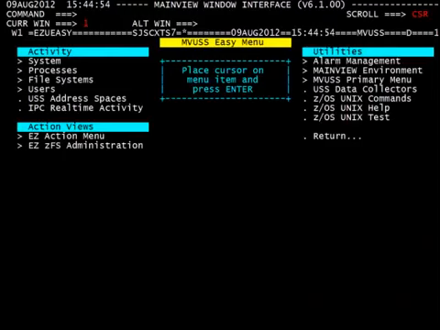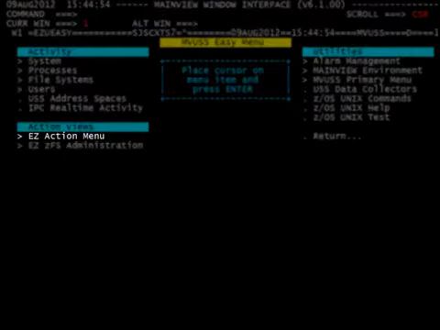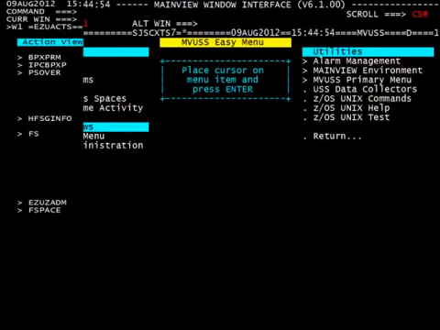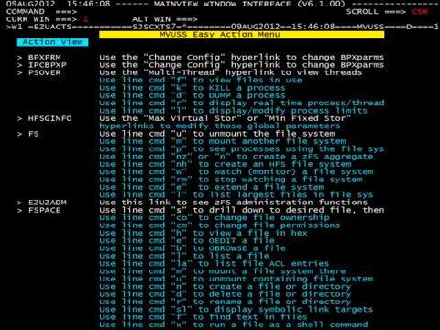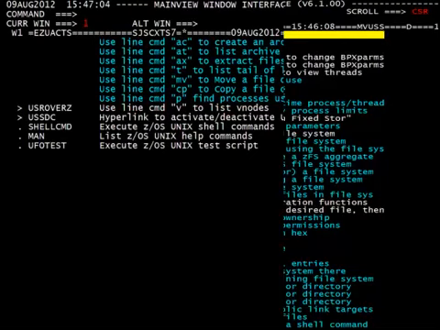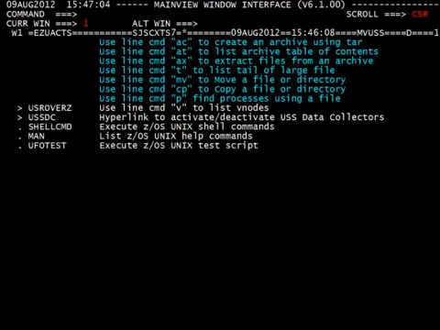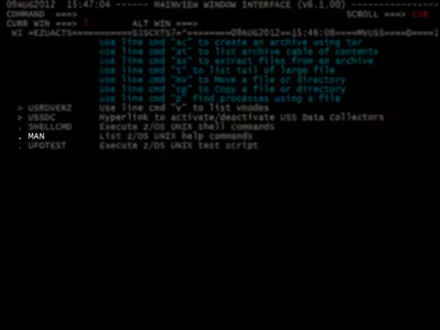Let's look at some action views. From the Easy menu, hyperlink on Easy Action menu. The Easy Action menu provides access to several actions from the various views on this menu to control Unix system services. The Easy Action menu summarizes these actions by indicating which view supplies the action and which line command and/or hyperlink provides the action as well. Scroll down to see more actions. This shows the remaining options for the view. You can execute native USS commands from the menu as well. You can get additional information regarding native USS commands by using the man hyperlink.